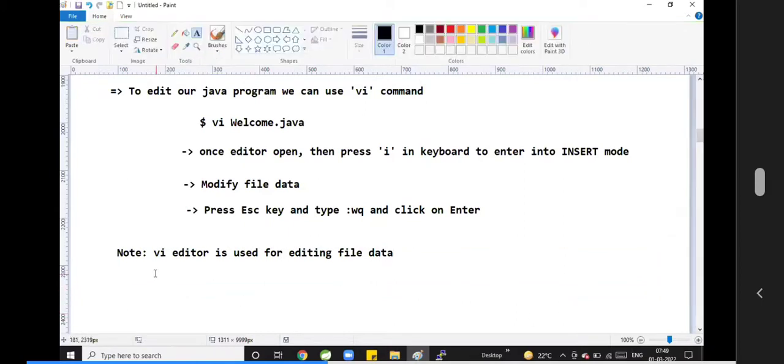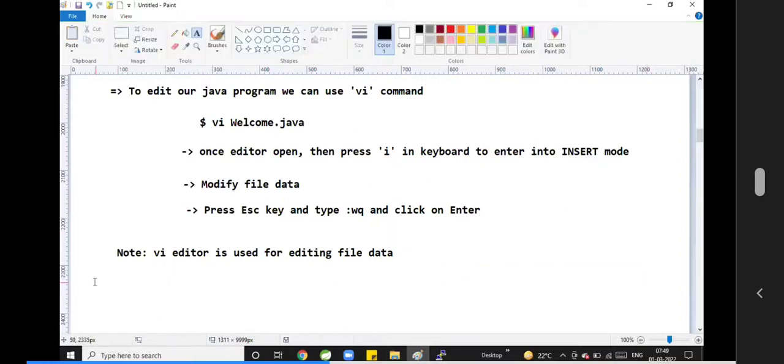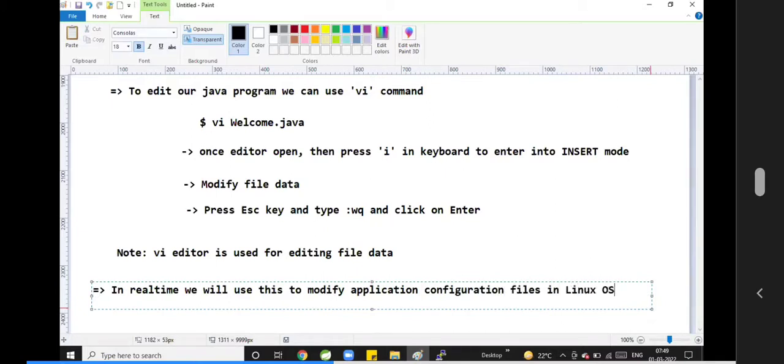Sometimes we need to modify application configuration files in the Linux OS. Then we will go for this. In real time, we will use this to modify application configuration files in Linux OS.